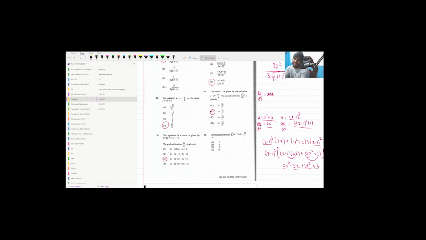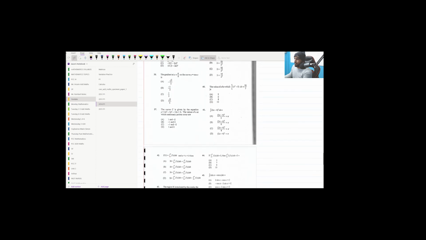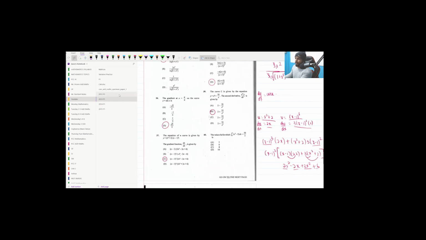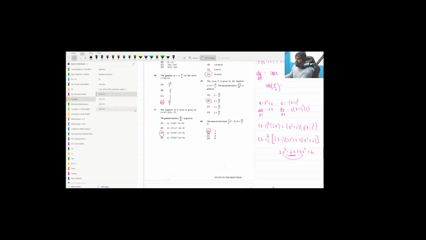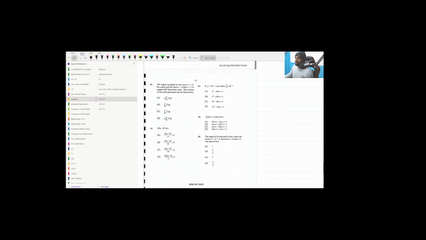Alright, now, if I was CX here, I would not just copy it wholesale like this. I would have at least mixed up the options. Next repeat question, number 40 is a repeat question. Good lord, look, 40 repeats again in 2014. I think A was 5. The integral of x squared minus 5 is equal to 50 over 3, and the answer is A. So we anticipate it repeating in the 2014 paper as well.